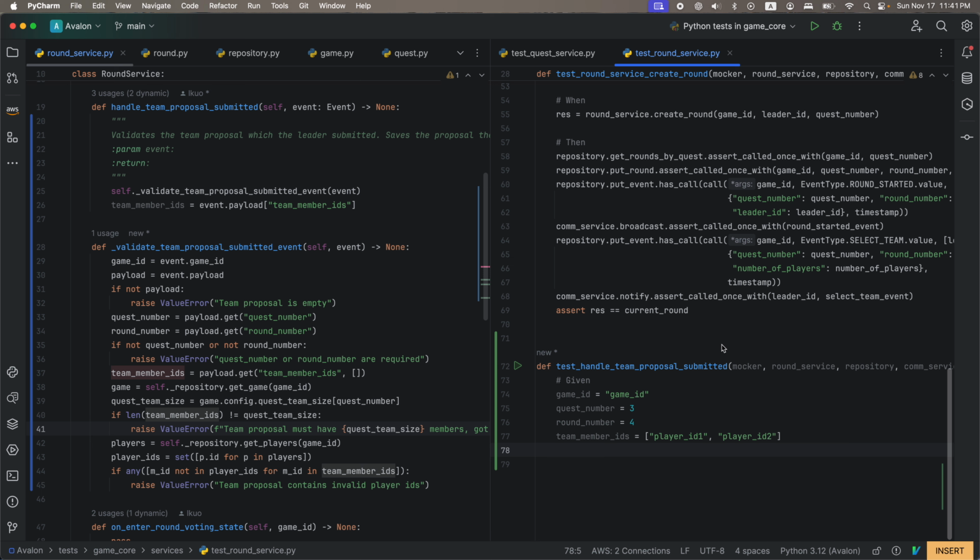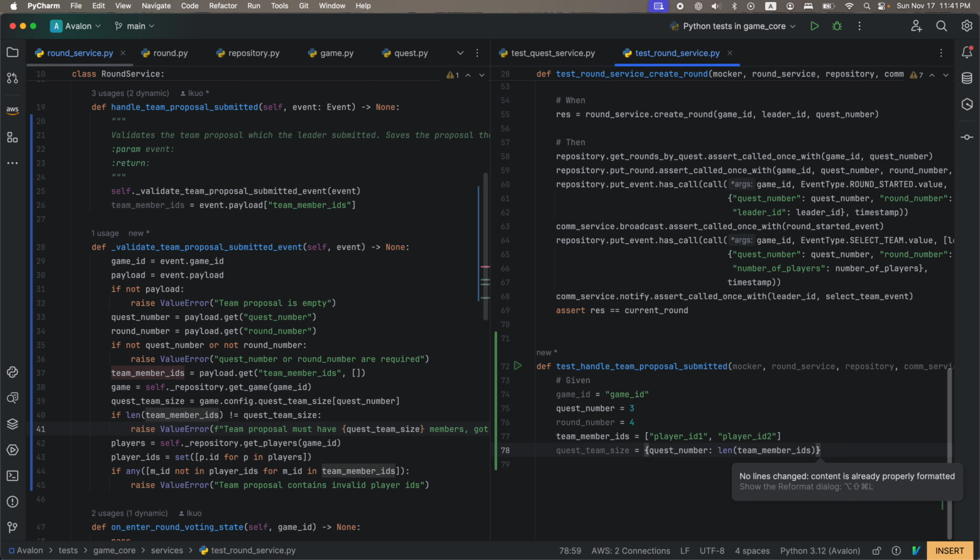I know this is a little bit short, but we also want the quest team size equals quest number length of team member IDs.